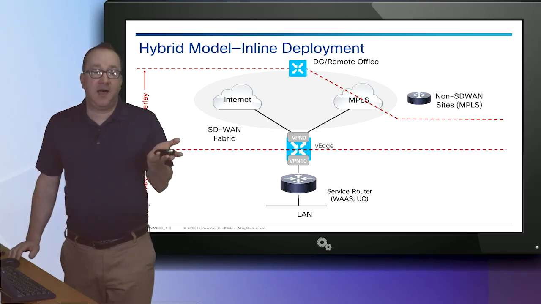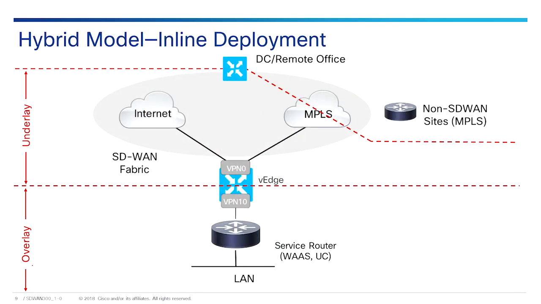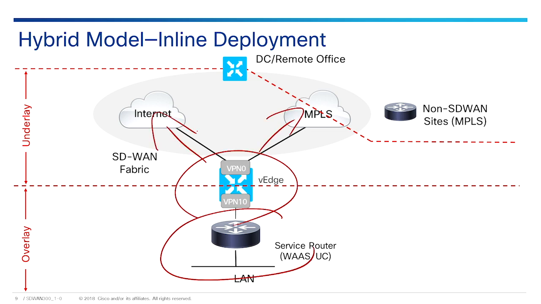The simple hybrid model is an inline deployment model where the vEdge and the service router with advanced network services are in line. The vEdge router is deployed in front of the service router. So here's our service router, and then we have the vEdge router, which is connected to the two connections. Basically, that service router is going to host all the services. So this is where your unified communications, UCSE, etc., and WAN optimization or anything else are going to sit behind it. This is simple if you control the routing to the MPLS provider and can send prefixes to them. However, if this CE device is actually controlled by your provider, that may not be an option.